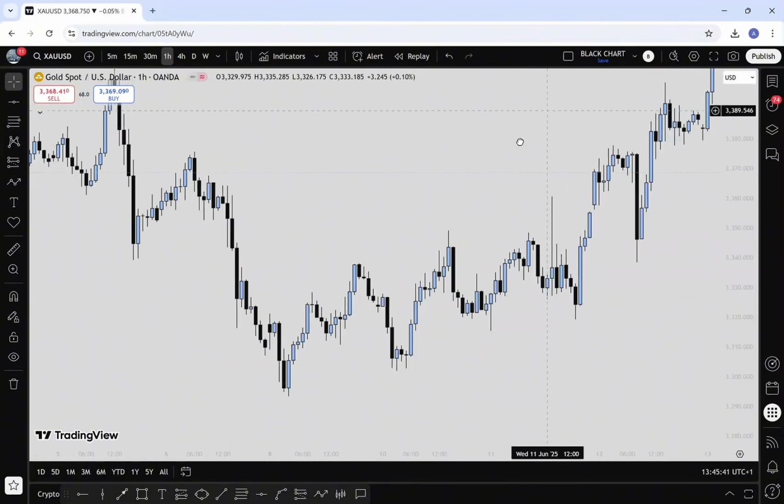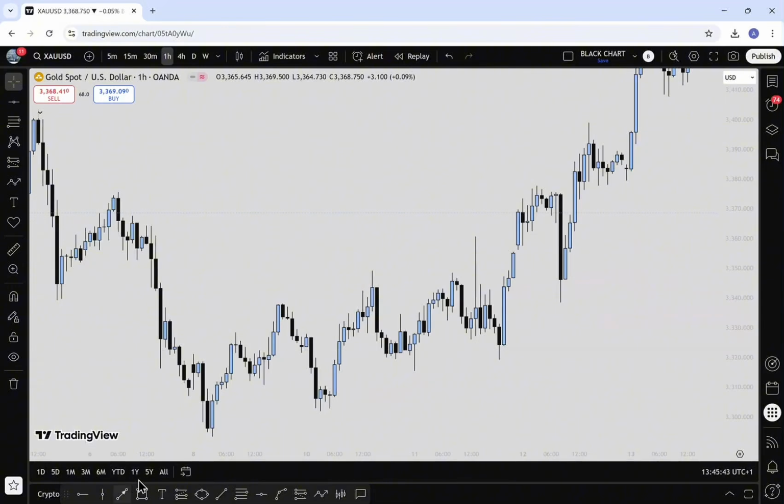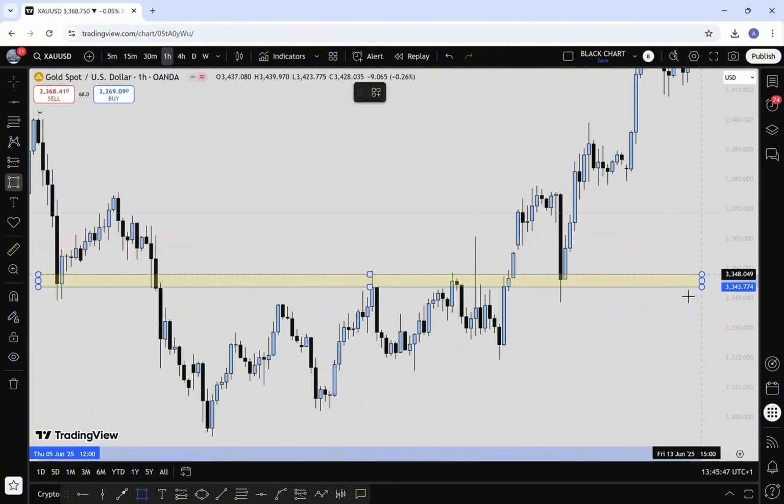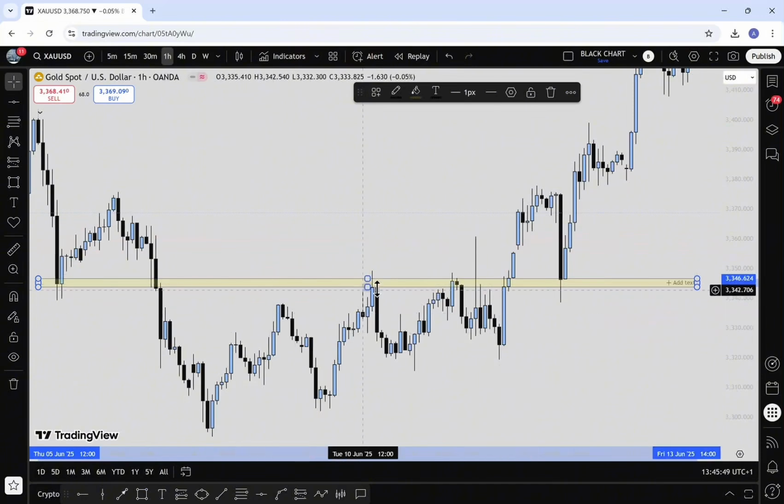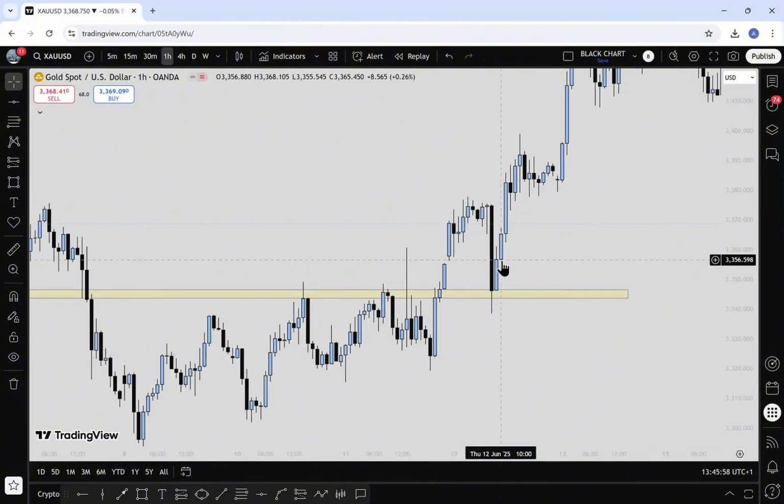So let's say we have this sideways move here. Let's say this is a consolidation phase, because after that support, what do we have here? After that support, we have a resistance here. Then price finally broke that resistance and pushed back to retest. Now, after price pushed back to retest, the first thing here is that we've identified the trend that price is consolidating or moving sideways, and it's about to break this key level.